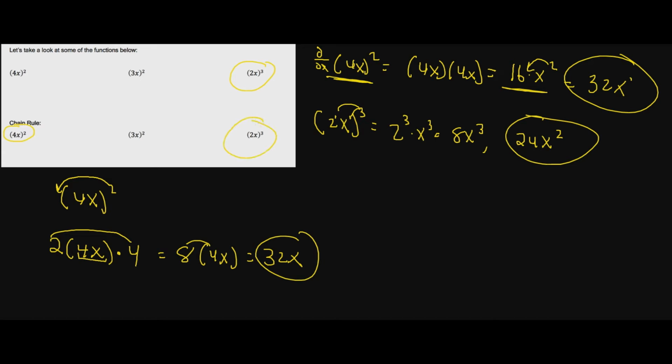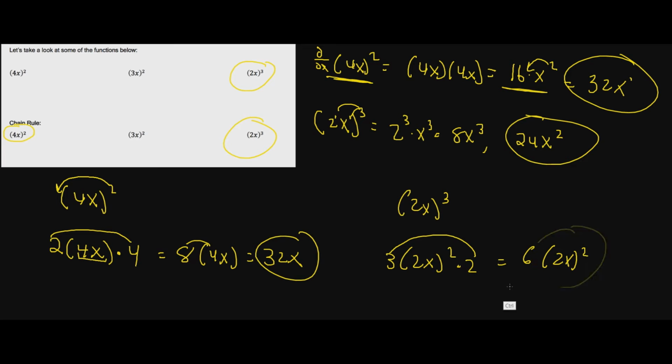So if you take a look at this problem here and were to try this out, you take the derivative of this, you bring the 3 down, ignore everything on the inside like that, boom, subtract 1. Now take the derivative of the inside. Well, what's the derivative of 2x? Well, that's multiplying by 2. 3 times 2 is 6. 2x squared, distributing this out here, and we get 6 times 4x squared, which is 24x squared, which is exactly what we get here. And that's literally how the pattern works.